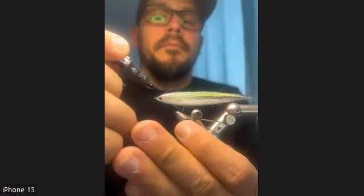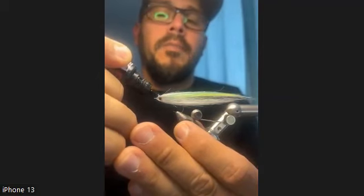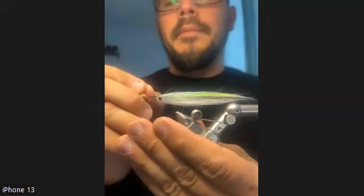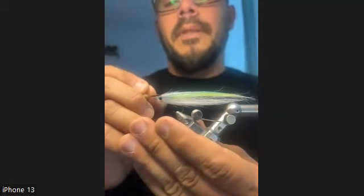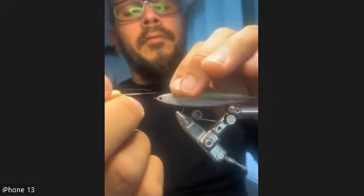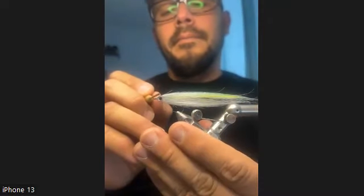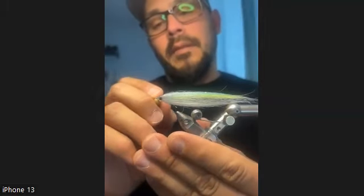Now it functions with the top part of it. See, I took my time and just did the sides first, then underneath, and then went to the top. There's no point rushing it because it happened many times before that I used to tie a fly, and that fly looks good, and then you go and rush the head, and you just ruin your whole fly. So the head is where I spend more time to get it right.